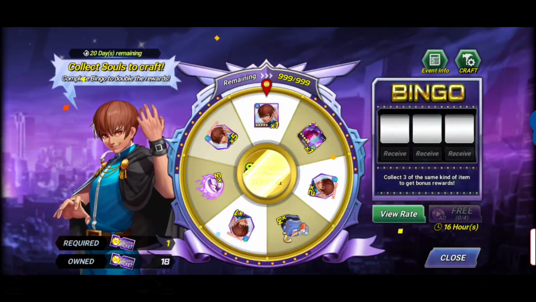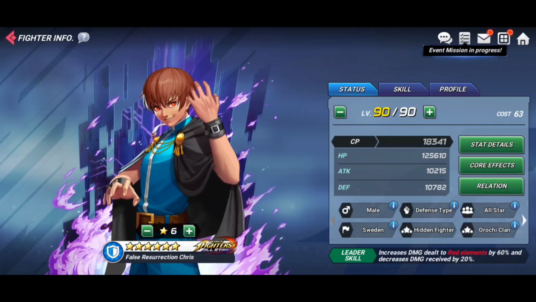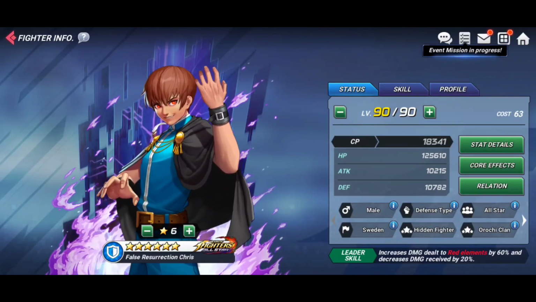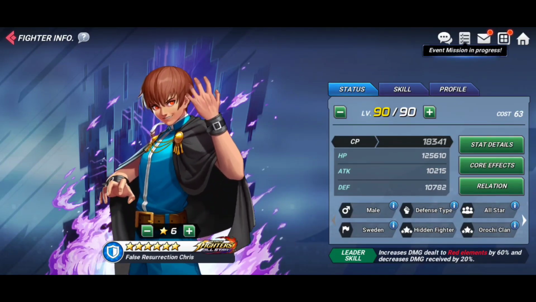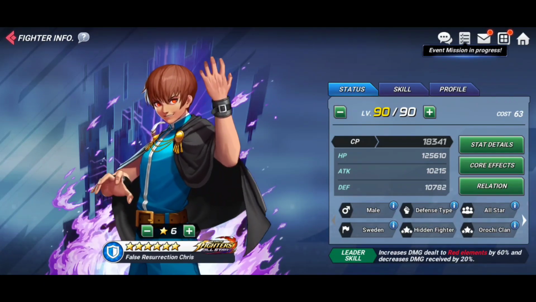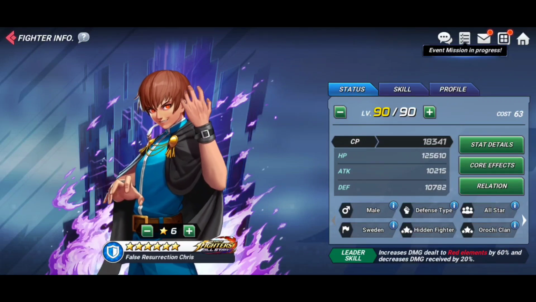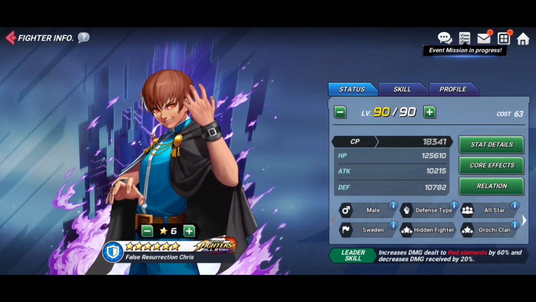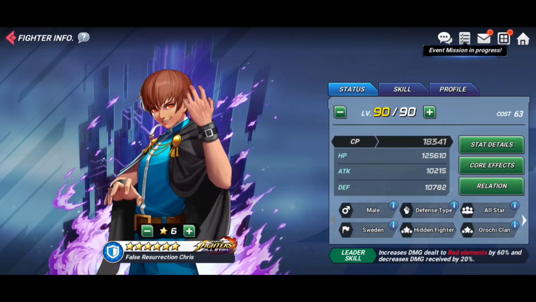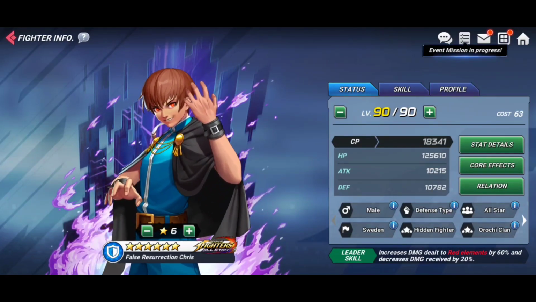So as you can see here, this is going to be the False Resurrection Chris Roulette wheel. We already had seen this yesterday, so not a whole lot to talk about there, but let's talk about the kit. So this is going to be False Resurrection Chris. He is a blue defensive type unit that increases damage dealt to red element fighters by 60% and decreases damage received by 20%. So overall, the leadership skill, not anything too special. In fact, it's actually pretty bad. It's terrible. But the actual typing is not bad. That's actually pretty decent for Reviving Hell's Dungeon, but really it comes down to whether this kit's good.